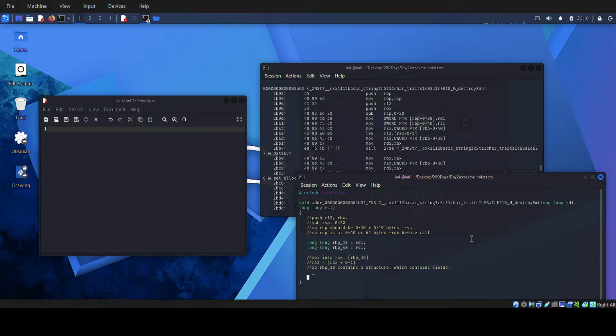And then we can say that RDI is being called RAX. Okay, move into RDI the value of RAX. So just call this random thing.